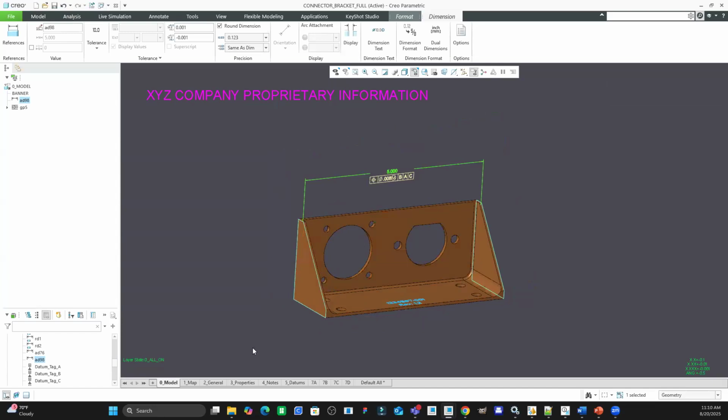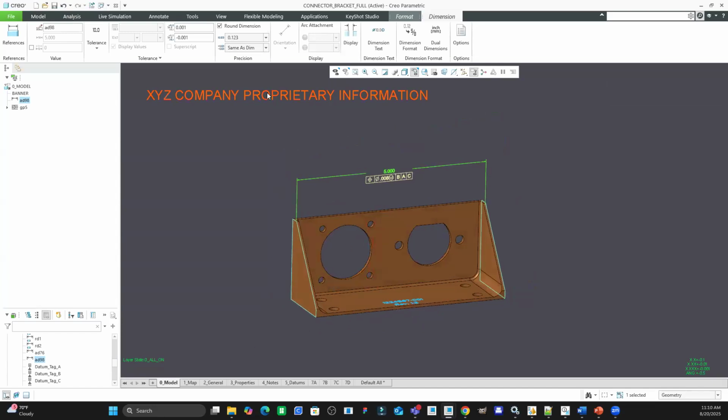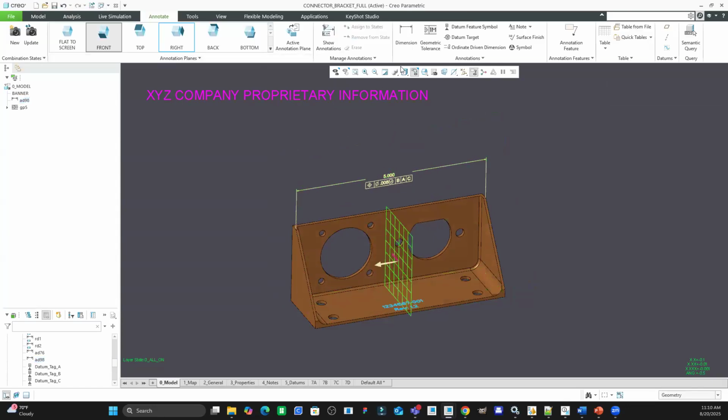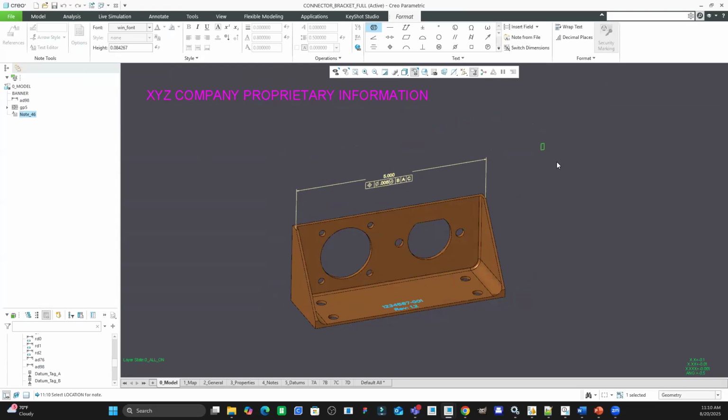All right. So this is a note here. I can add a note if I go to my annotate tab and add a note right here. I can drop in a free note on the top plane if I want. So right now I'm on the front plane. I can add a note here, place it.